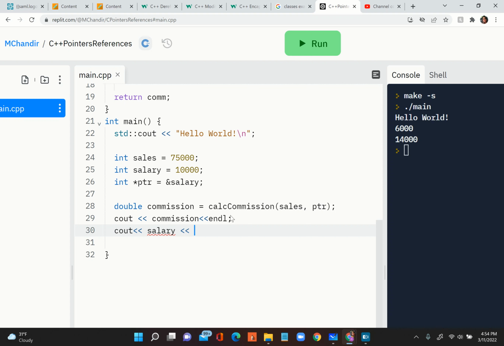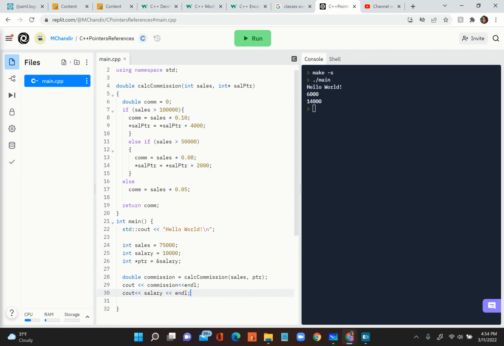Now let's see. Salary. Now my salary should have been updated. Let's give 120,000 as the sales. If sales is 120,000, my commission is 12,000, and my salary became 14,000.